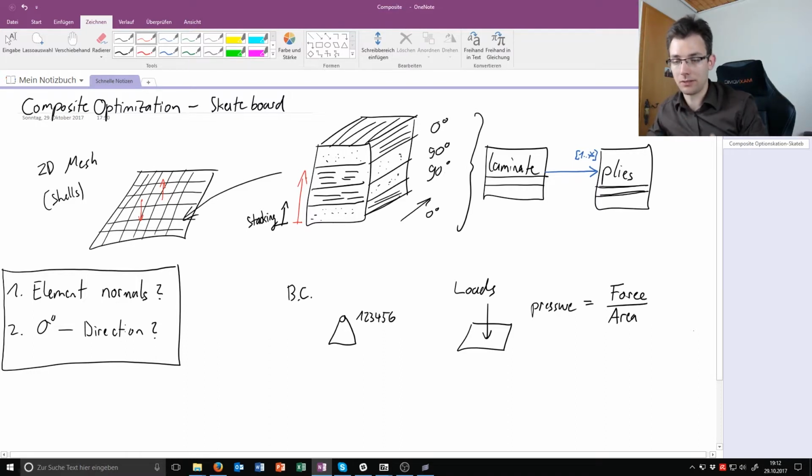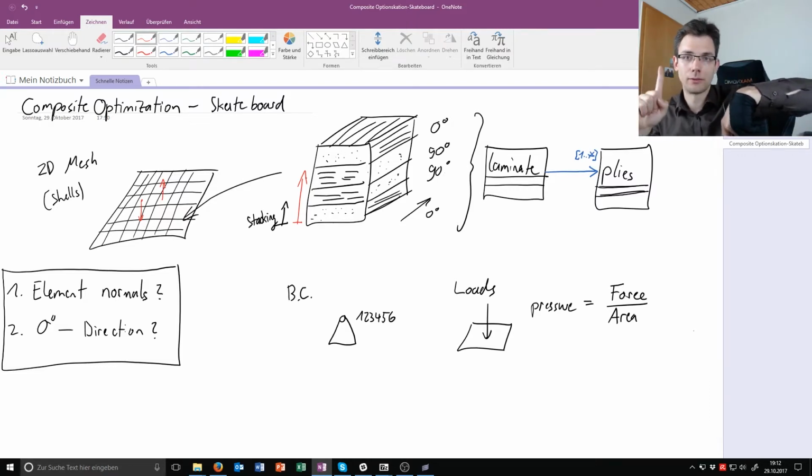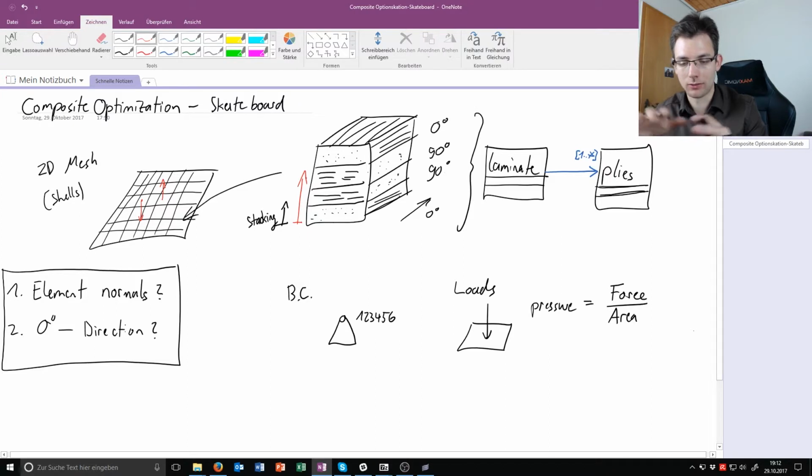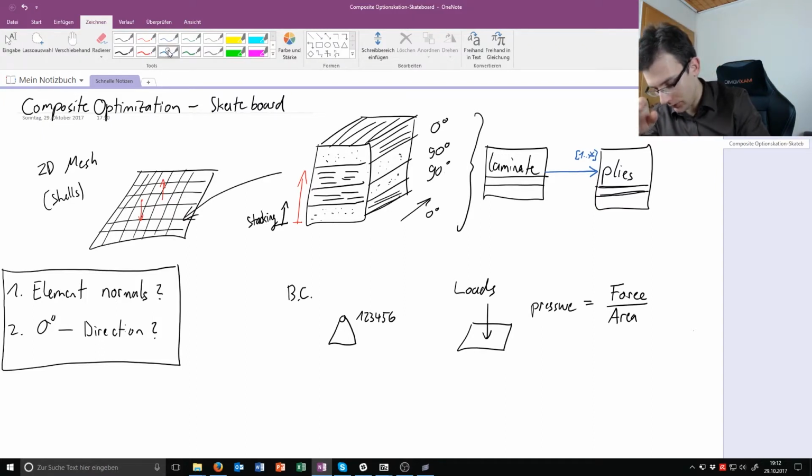So if some element normals are pointing in different directions, the definition would be off in terms of stiffness, element aggregation and so on. For that reason, we have to ensure that every element in one ply has the same normal direction.